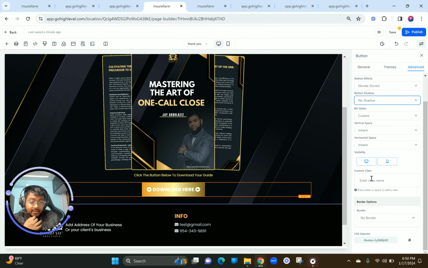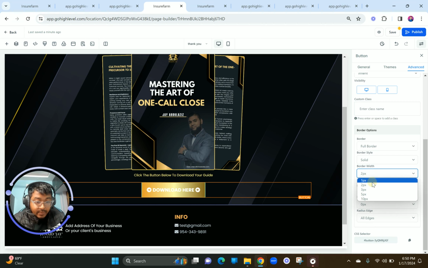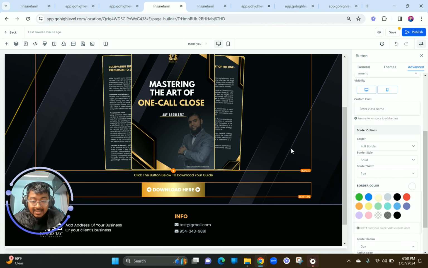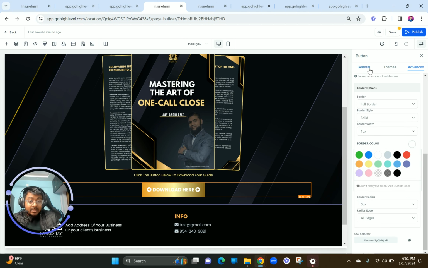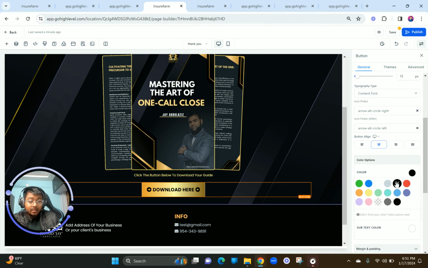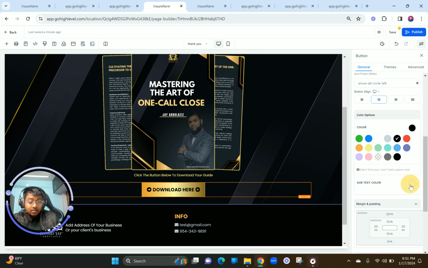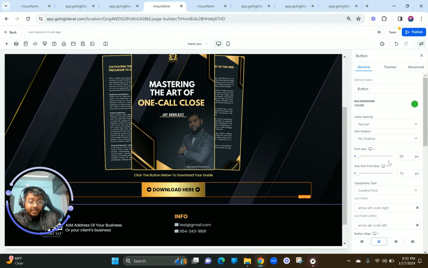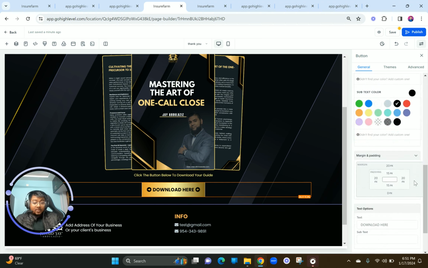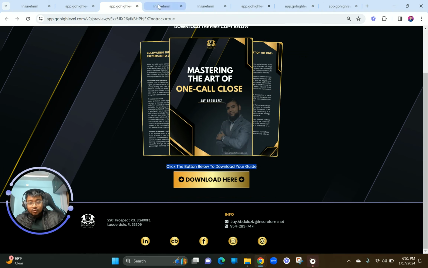Sorry, where is the border? Border is at the bottom, so you're gonna click on this. You're gonna click on full, make it 1 pixel, and then you're gonna choose the color as white. That's it. And we're going to make the color of this entire text and icons black. No subtext, by the way. So yeah, everything just got black and we are happy with it. We're just happy the way it looks because it looks exactly the way it is supposed to be.